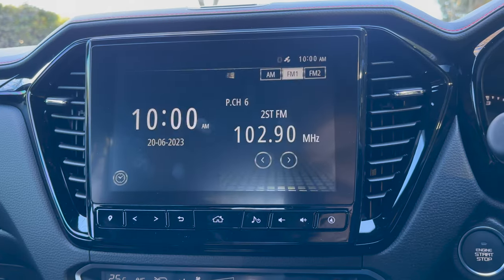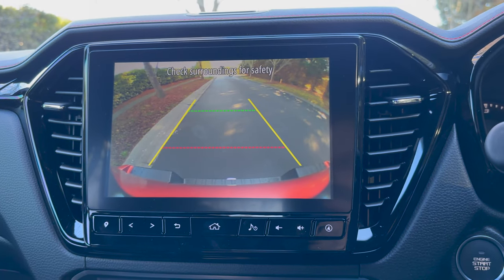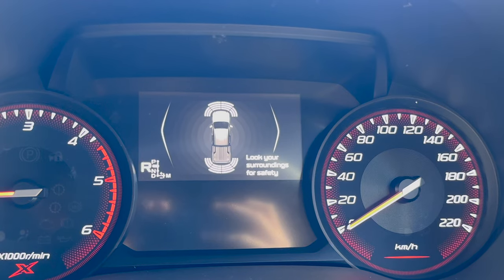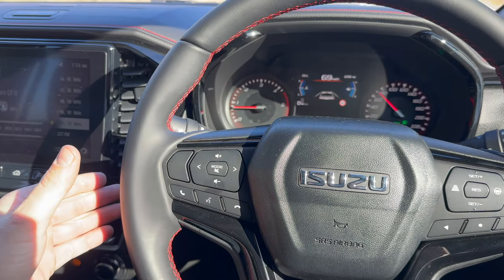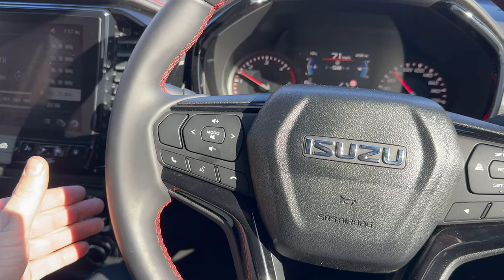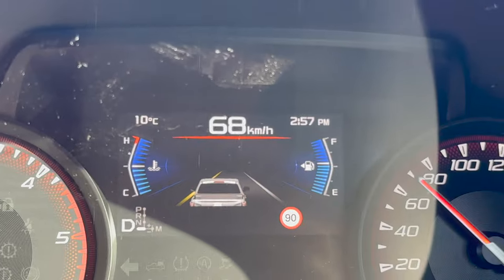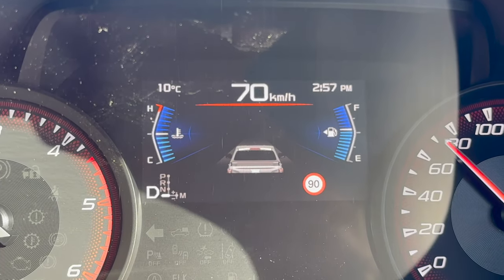Putting the car into reverse, as you can see it features a reversing camera with parking guides and front and rear parking sensors. The safety technology is also generous — it comes with autonomous emergency braking, semi-autonomous steering, radar cruise control with cyclist and pedestrian protection, driver attention assist, rear cross traffic alerts, and traffic sign recognition.